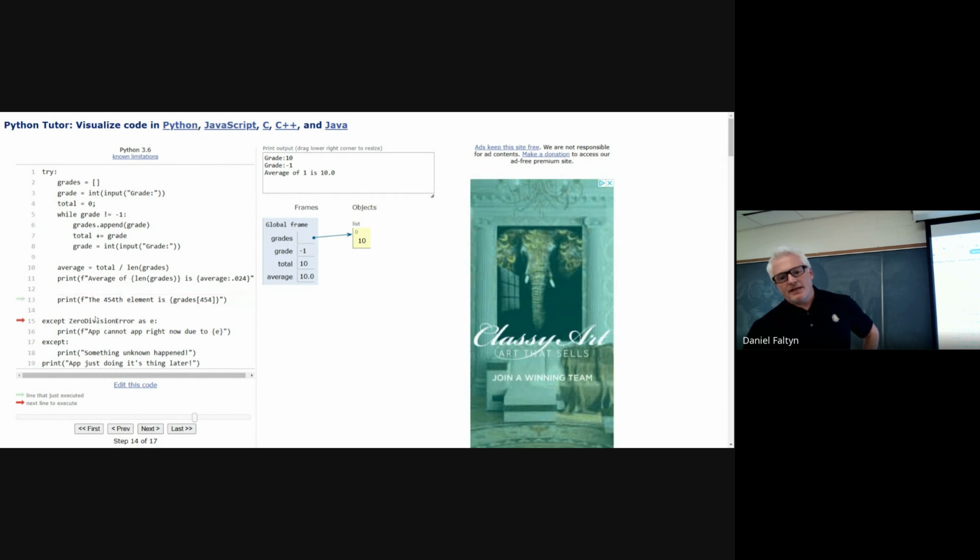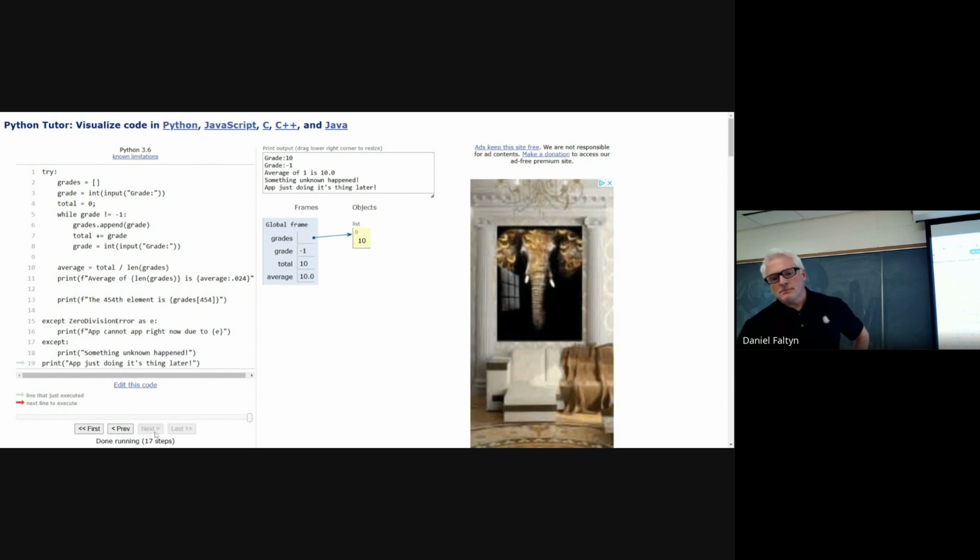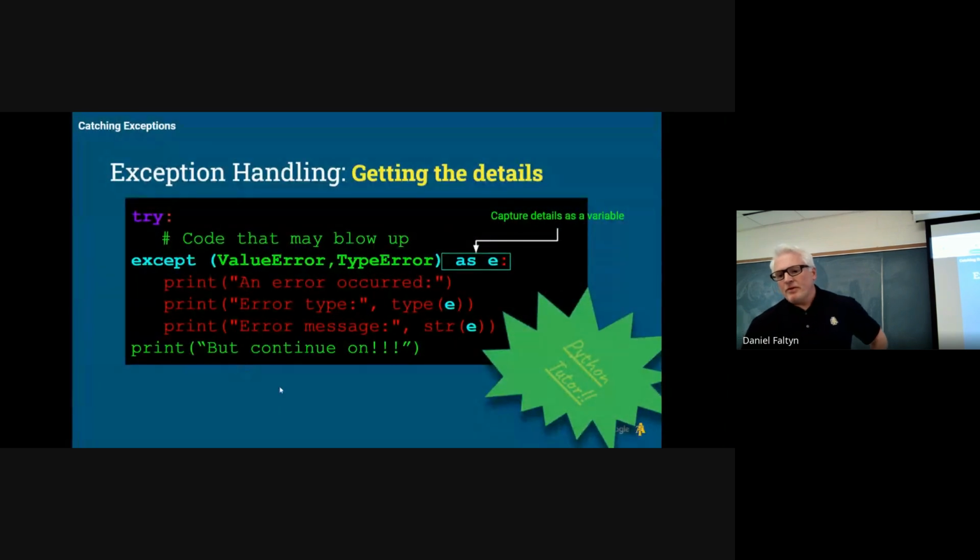Because I didn't catch IndexError here, it falls into that catch-all bucket: something unknown happened. All right, so those examples are in here for you to play with.